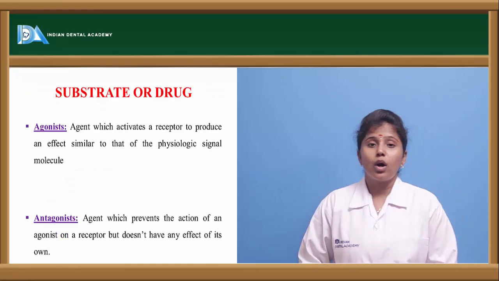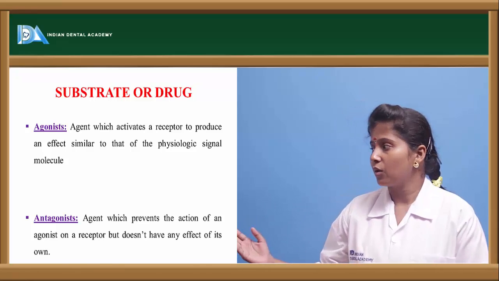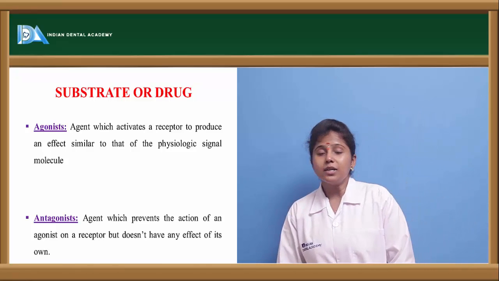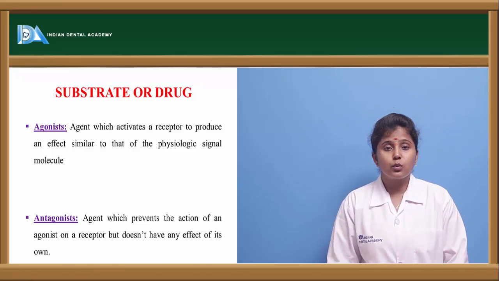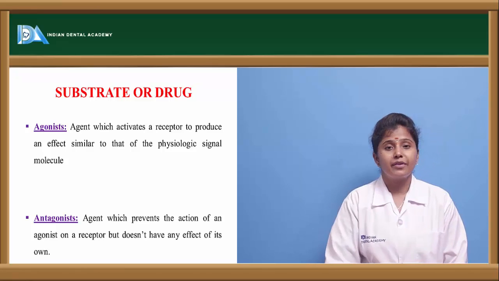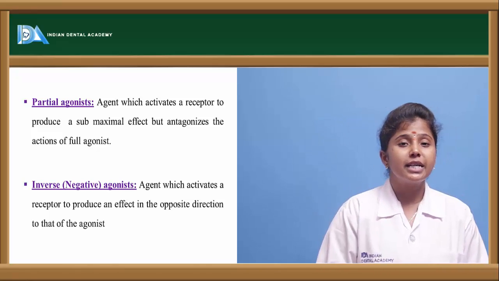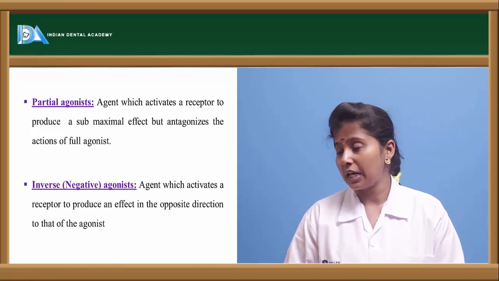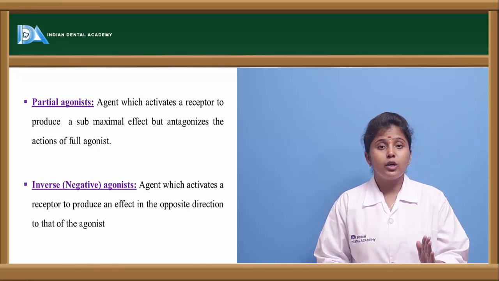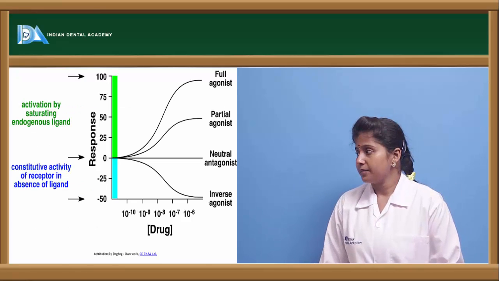So what are the types of drugs? Drugs may be of various types. An agonist, when it binds to the receptor, shows the pharmacological effect. An antagonist is a compound or drug which, when it binds to the receptor, will antagonize or reverse the effect of the other drug. Partial agonists are those which slightly potentiate the action of the agonist. And inverse agonists are those molecules which completely antagonize the action of the agonist.